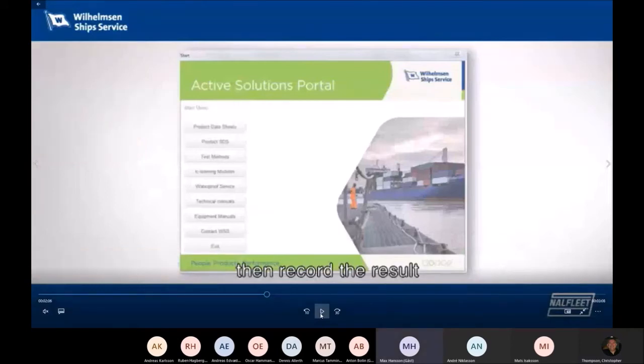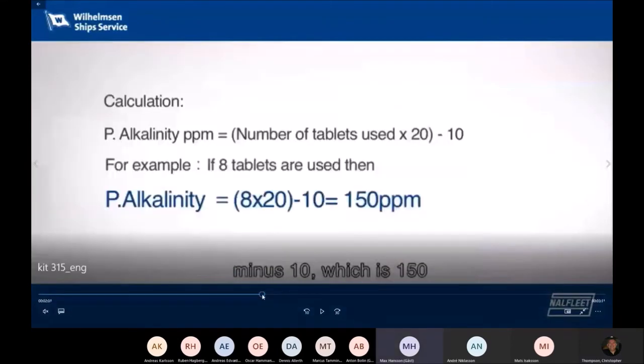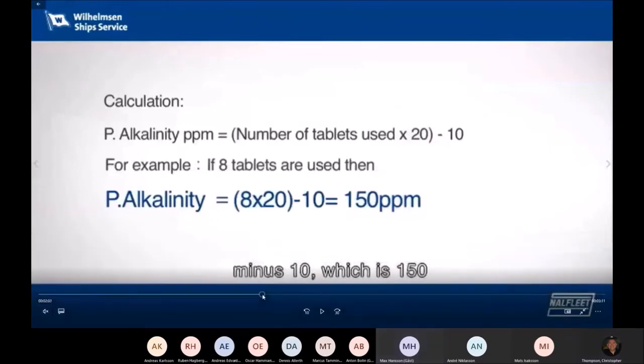Go back so I can look at the result again. Just a second. No, I think that's terrible. I think I only put in 2 tablets at most to get the color change. Actually, you should be looking between 100 to 300 ppm. In the cooling water, you would do maximum 2. But in a boiler, we should be looking at 100 ppm of alkalinity. So this is alkalinity. This is to find out how alkaline your water is, and to make sure that it's not aggressive to the metal surface.